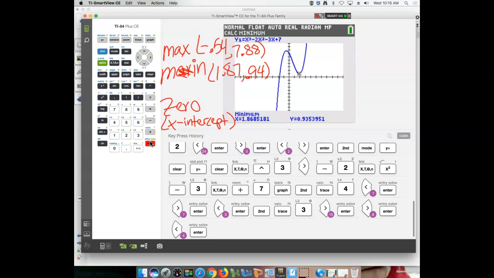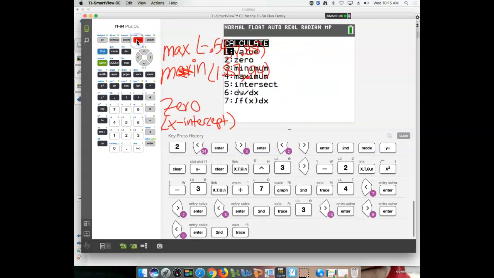All right, the last thing I'm going to show you on your calculator. So notice, we're finding our 0. Is everybody with me? We're finding our 0. Yeah. So I want to have everyone hit second, and then trace. And what do you see on number 2? Our 0. So it's going to calculate this for us, our x-intercept. So we want number 2.